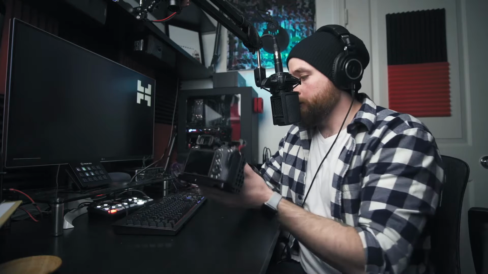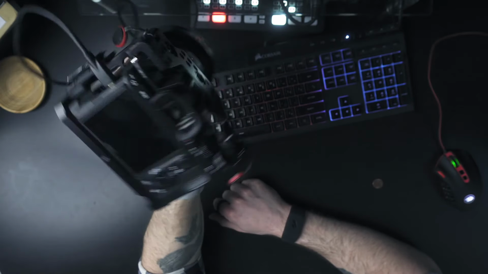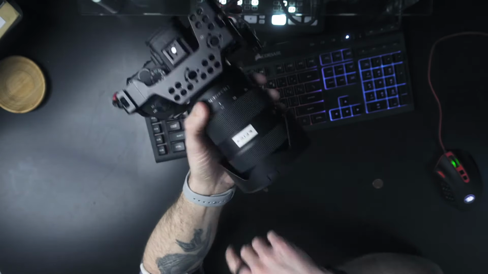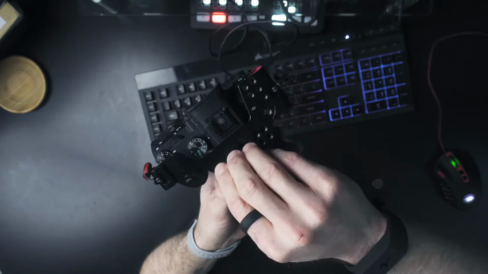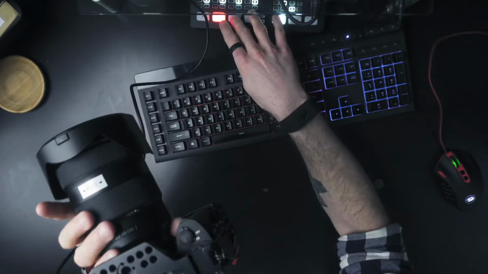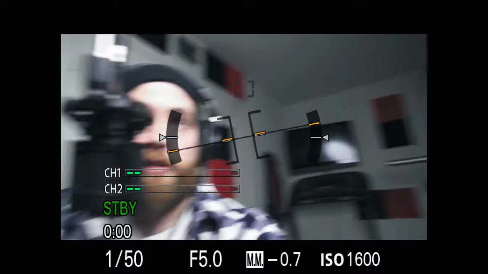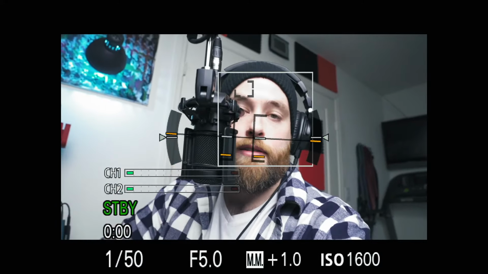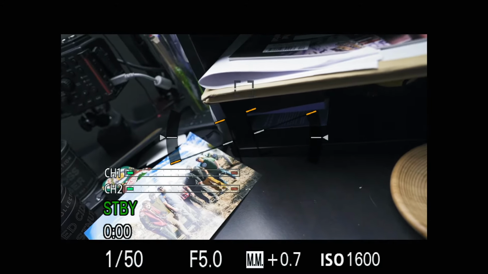So, let's move on. Let's talk about this bad boy right here. If you're watching this, I assume that you're familiar with this camera. This is the Sony a7III. Now, mine might look a little bit different from yours, or if you've ever seen one before, it's got this small rig cage on it, which just allows me to connect a bunch of different accessories and things onto it. And I've actually set it up so that we can check this out. If it turns on, boom. So this way, we can actually look through and see what I'm seeing, see some of the settings and all that type of stuff.